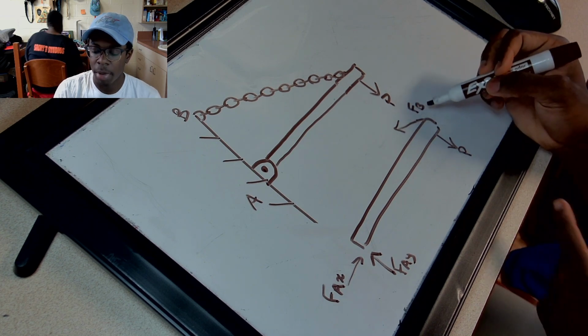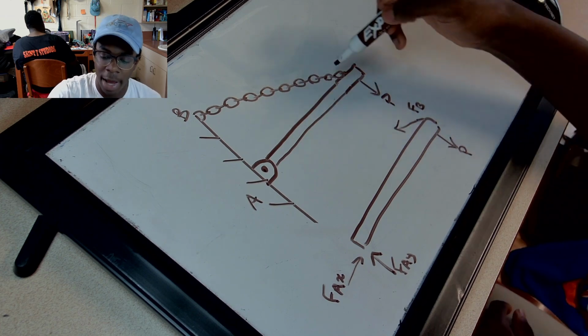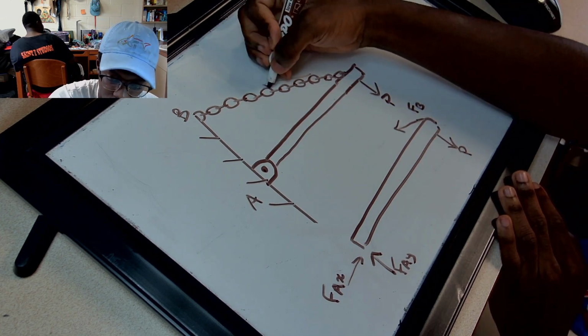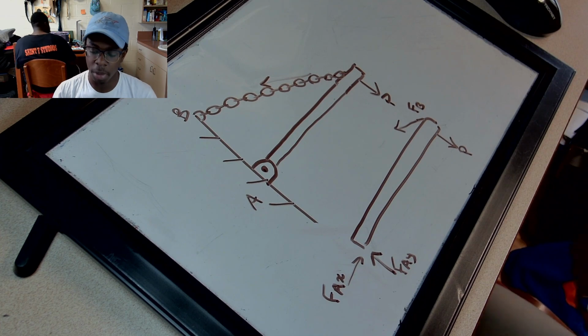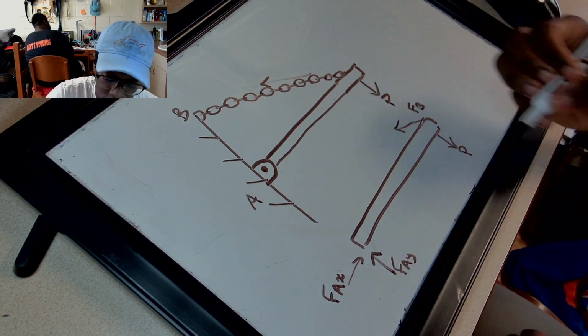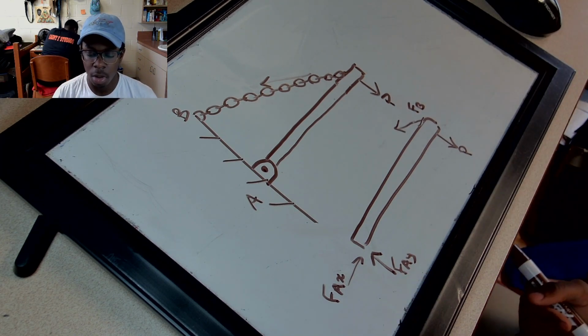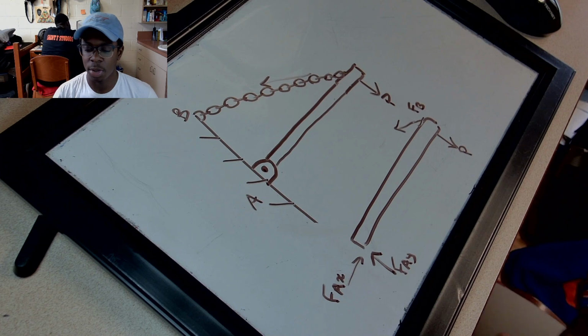But here, we don't know the magnitude of this either, but we know its direction overall. It has to be in the direction of this chain. That's the only way the force can be applied. So that's why we draw one line here, but two arrows there. And then we think about, are we looking inside the beam? We're not, so we're not going to have internal forces. So this would be our whole free body diagram for this beam.